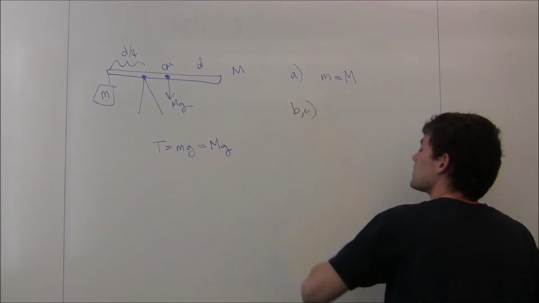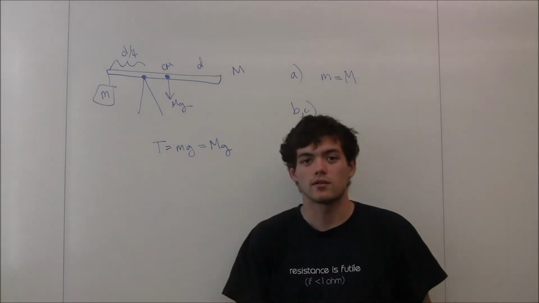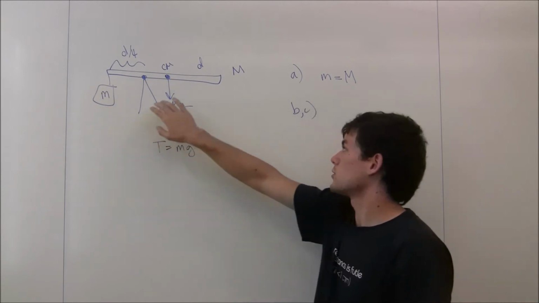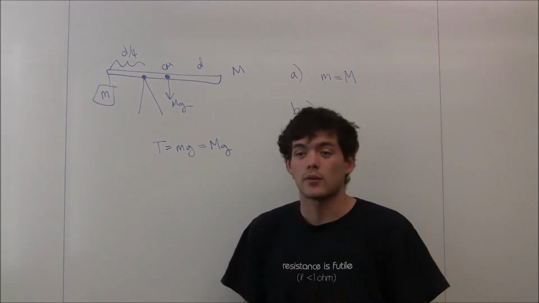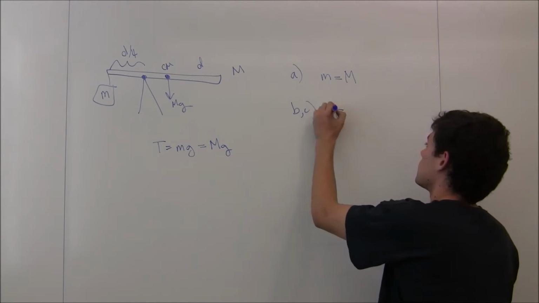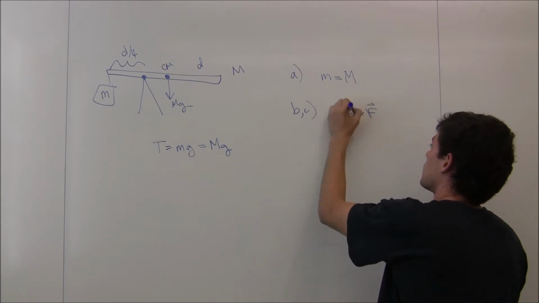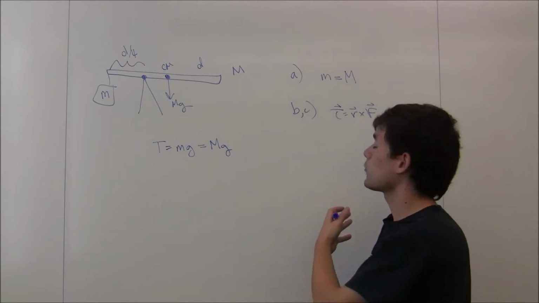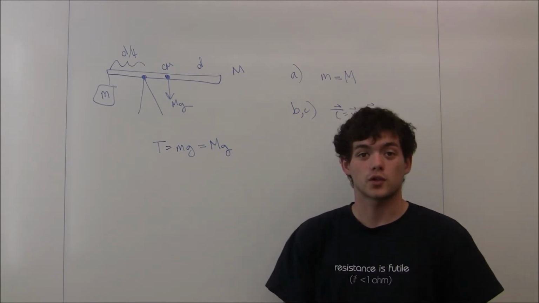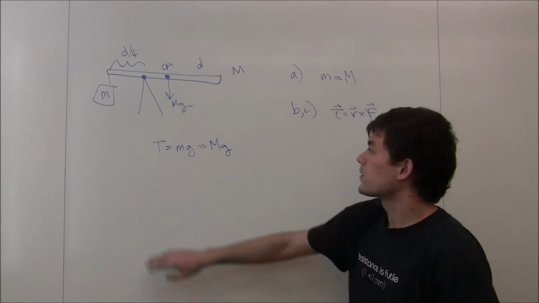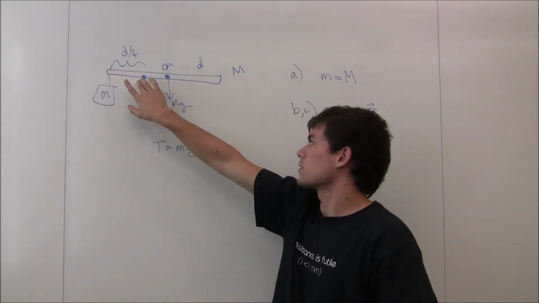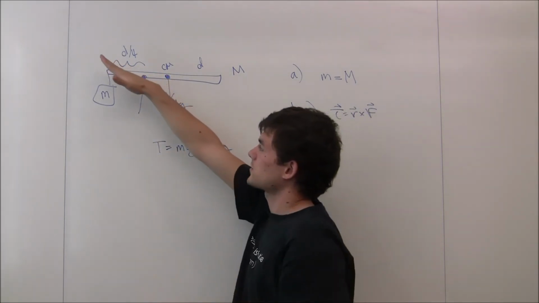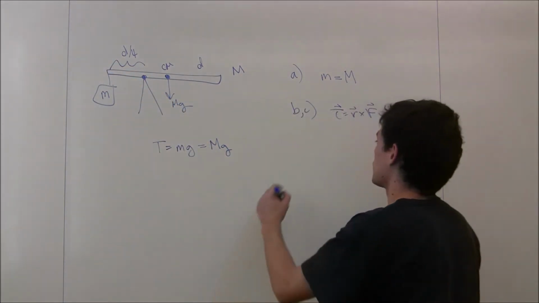Now in parts B and C, we're asked what will the directions of the torque vectors due to the tension from this mass and due to the force of gravity be. Now we know that torque is equal to r cross F. So that tells us that we can use the right-hand rule for the radius and the force in order to determine what direction the torque vector will be pointing. So in the case of this tension right here, the radial vector points in this direction. The force points straight downwards. So that tells us that r cross F is going to be pointing out of the board.